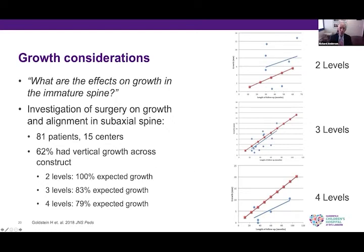There's no clear reason why about 1/3 of the children don't grow across the construct. We weren't able to identify any specific risk factor for that. If you look at kids that did grow, as you might expect, the longer the construct, the less the growth there was. So the red lines here are the expected growth based on normal growth studies, and then the blue is the average slope of the line. You can see that the slopes of the line for 2 and 3 level constructs are very similar to normal growth. But when you get into 4 level constructs, you see the slope of the line being less, indicating that the vertical growth has been affected by the fusion construct.